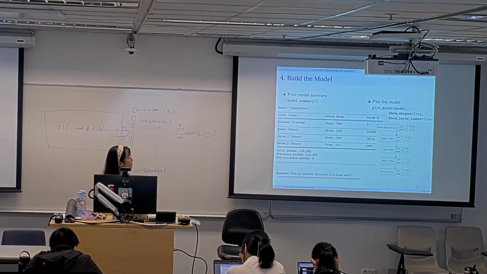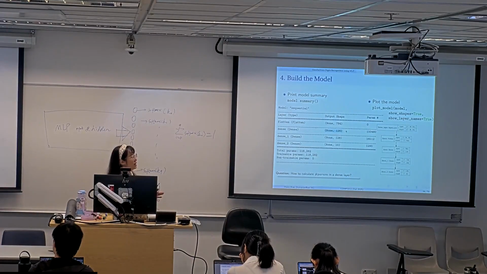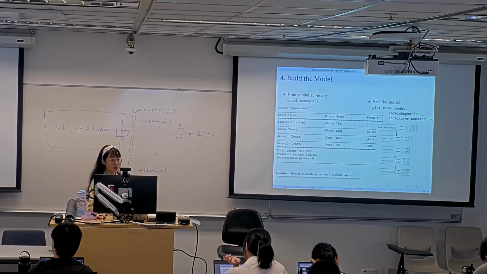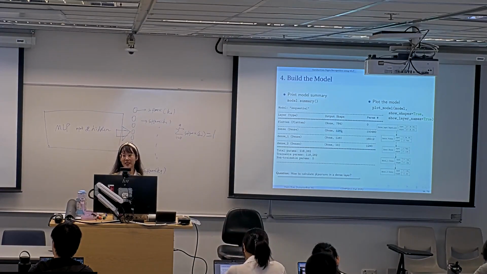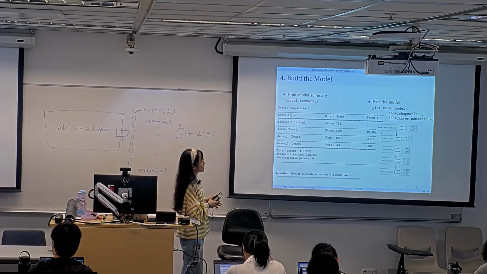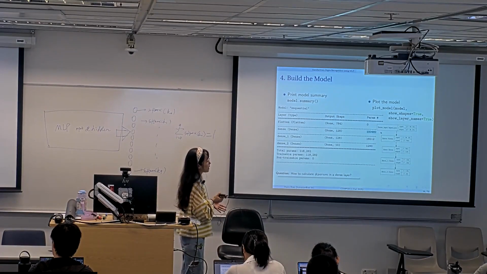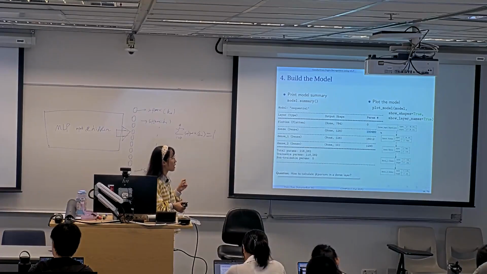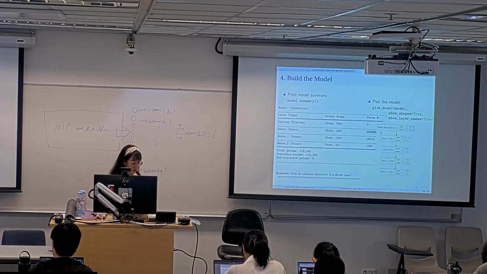After that, we go into our first hidden layer, dense. After the dense layer, we have output shape None, 128. The 128 comes from the number of neurons, because we specified that for this layer the number of neurons is 128. So of course, after this layer, the shape becomes 128. And the number of parameters is here, 100,480. Later on, we will talk about how to calculate the number of parameters. For now, we just look at all the layers.